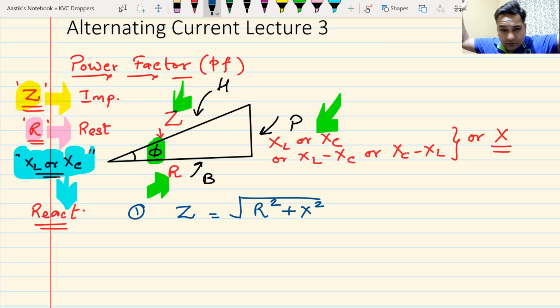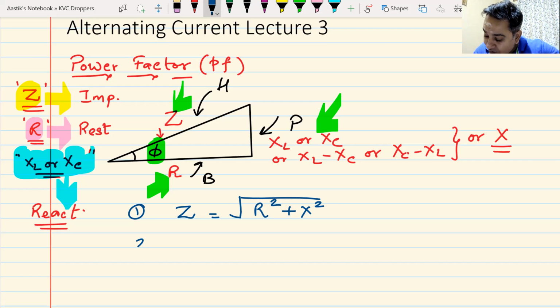Do we understand this? I hope you have understood this. Hypotenuse is the root of perpendicular squared plus base squared. I hope this is making sense to you. Even if I am talking nonsense, you remember this. This is the first thing that you can understand from this right angle triangle, and that is why I've drawn it.